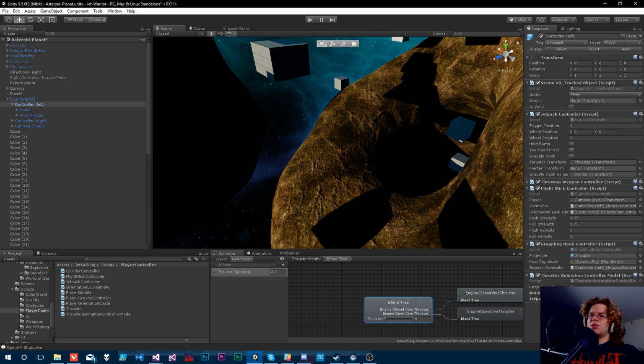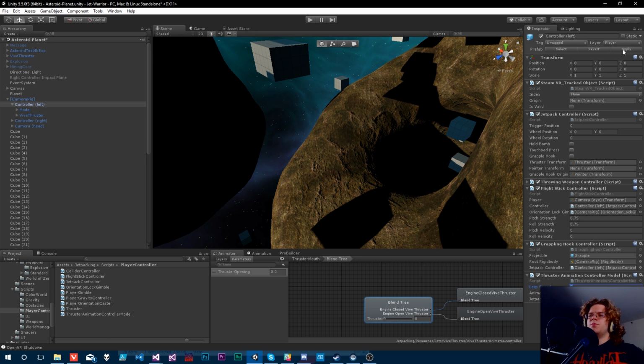Need to attach our model, which is not the model. We need to attach our Vive thruster because that has an animator on it. And then we need to attach our Jetpack Controller like so. And then we give it a lerp speed of, let's say, 5. And that lerp speed is just going to adjust how fast it closes and opens. And then we should be able to apply that just so it's saved to our prefab.